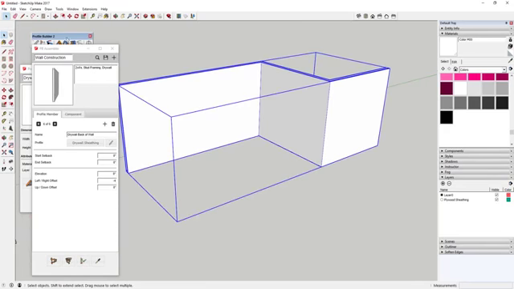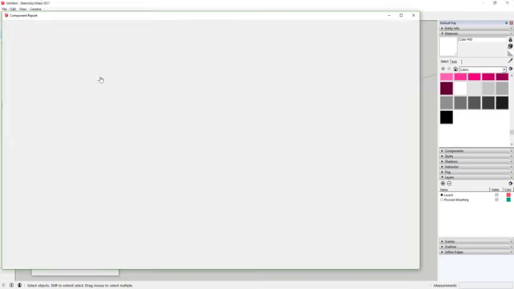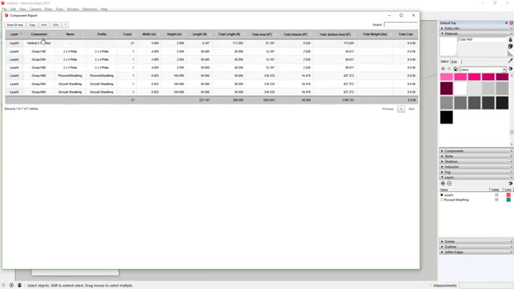Now what you can do is actually generate quantities out of this object. So you can come in here to the quantifier object. Make sure you have this selected so it doesn't pull everything in your model in. But you can just do a component report in here. Make sure this report child objects is selected, and then just click this plus button to run the report. And that'll give you a count of your vertical studs. It'll give you an overall length of your top plates and your bottom plates, just like this.